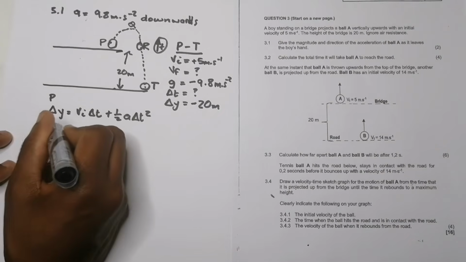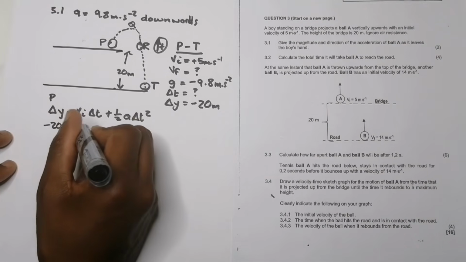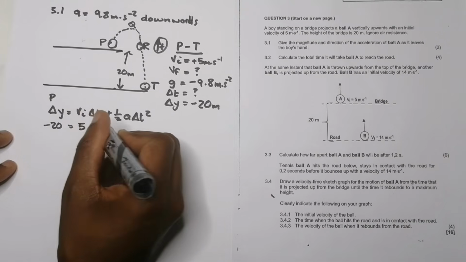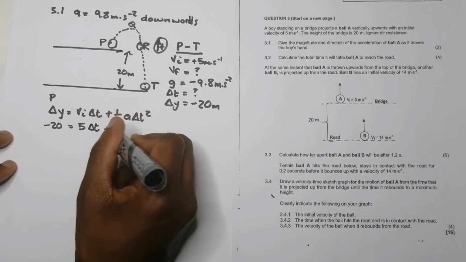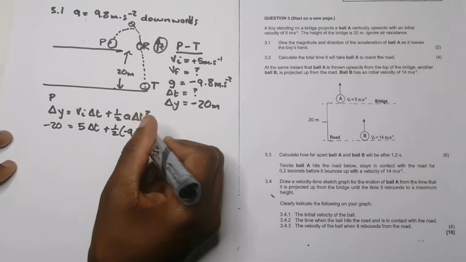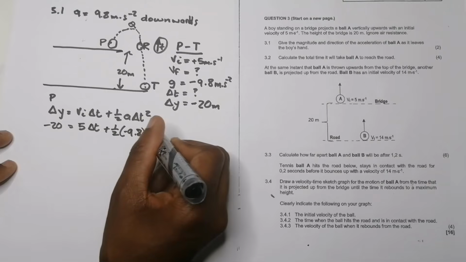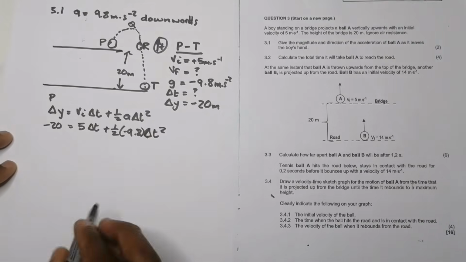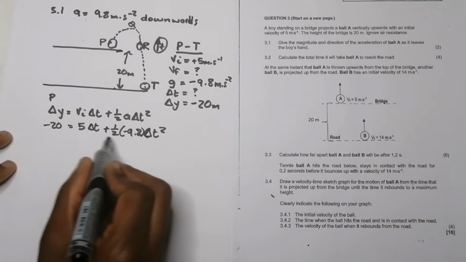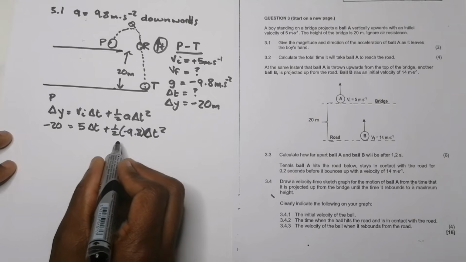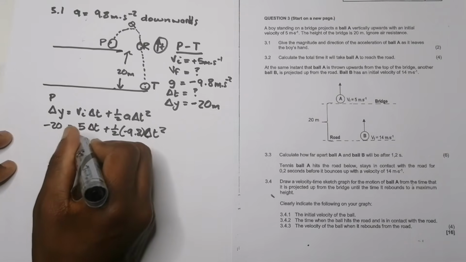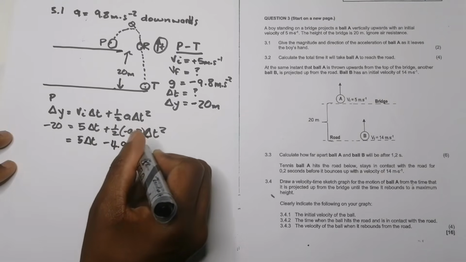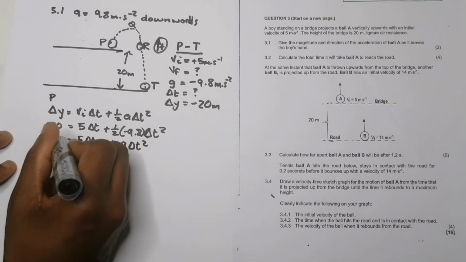So this is the only formula without final velocity, and we're looking for time. Okay, so I'm going to say this is minus 20, which is initial velocity. That's 5. Okay, multiplied by delta t, plus 1 over 2 times minus 9.8, and that's delta t squared. Sorry about that. Okay, so just to try and solve that, we've got a quadratic equation there. This is 5 delta t minus 4.9 delta t squared, equal to minus 20.